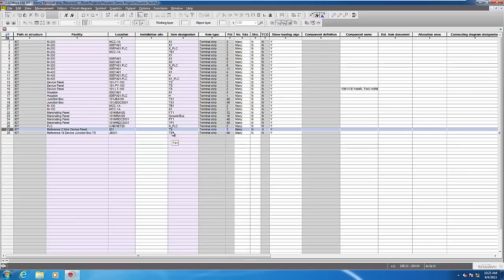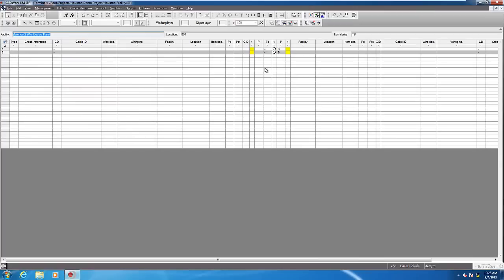Now, I'm showing here that the item designation actually is called TS. So if I double click and open it up, I have a positive and negative terminal, and of course this shows all the live active information in regards to cable assignments and things of that nature, and we'll begin to build on those as we go here in just a bit.